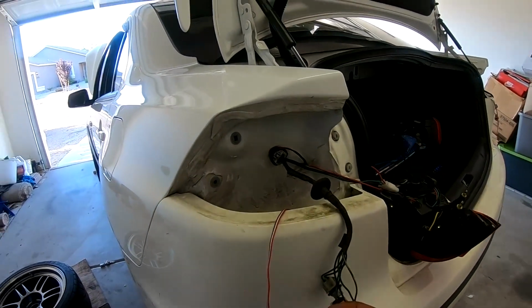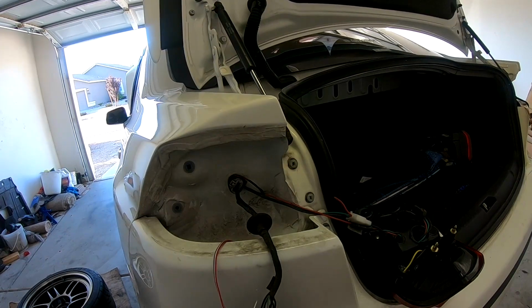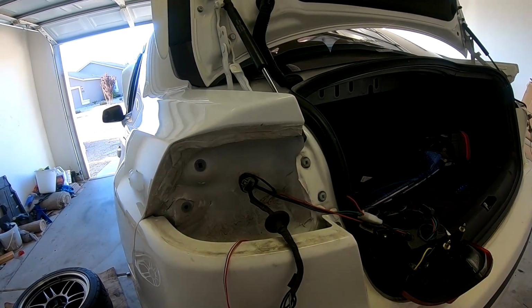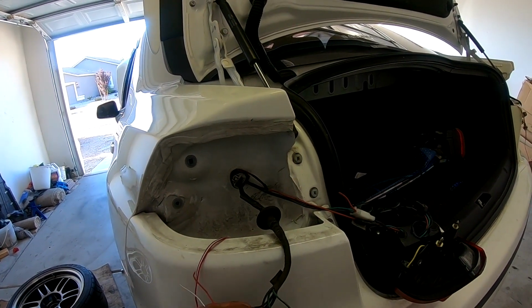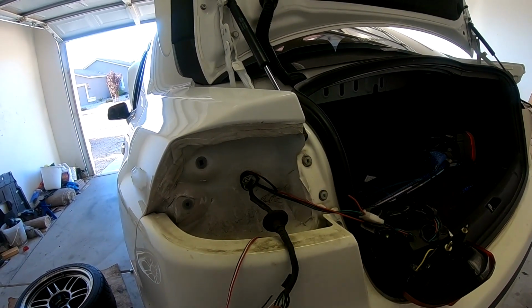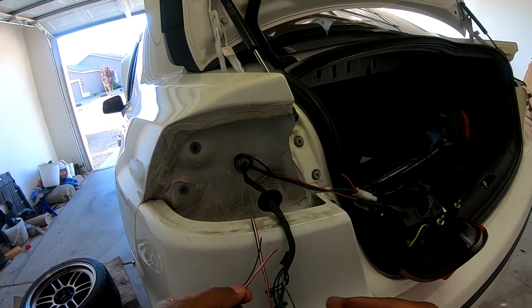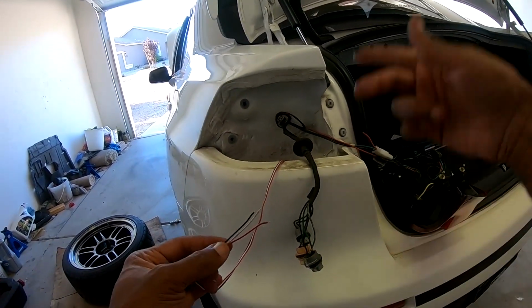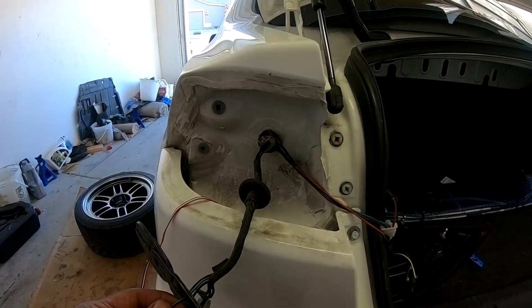So this white wire is for the running lights, so I'm going to splice it into the green wire with the white line. The red wire is going to the solid green line, and then the black wire is going to be spliced into the black wire for the ground. I'm going to use butt connectors. I'm going to strip the wires and then cut these, give myself enough room, and use butt connectors to join them together. Then after I get it all wired up, I'm gonna hit the brakes and turn the lights on to see if it all works.